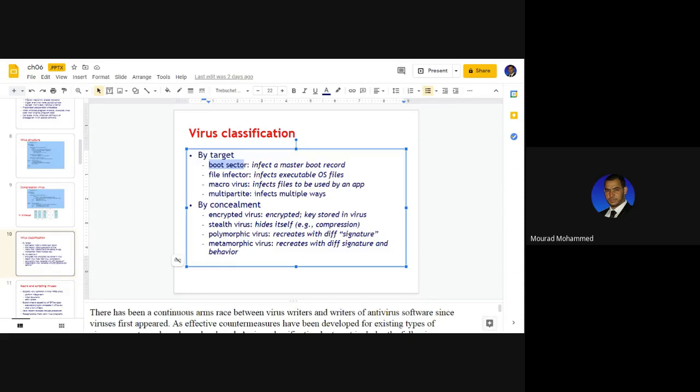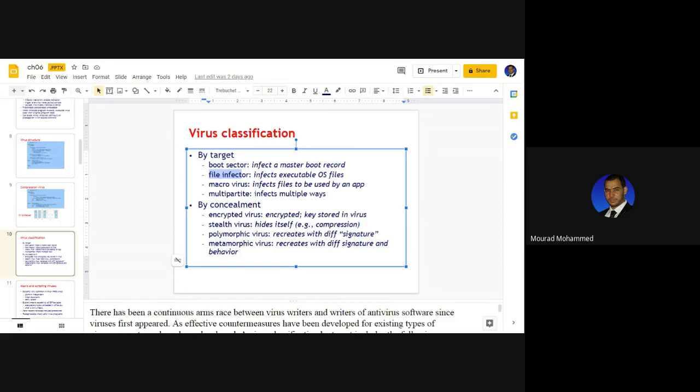File infector. This is a very common category of viruses, which are the COM or EXE files. COM viruses or EXE executable files are called file infectors because they are run after a click or an invoking of this EXE file, and they infect an environment file by file. Originally, an EXE file is a file, a COM file is a file. So this way, it gains its name, file infector.